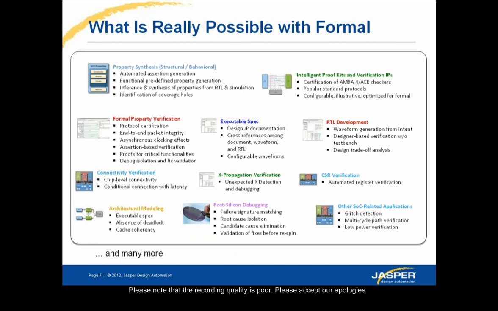And this is one slide that is possible to talk about for about 2 hours. These are the different areas in which Jasper Formal products are used. So as well as the core Formal property verification, which is the property proving, basically, there are a whole series of different apps. Marketing decided to call them apps because apps, as we know, are cool, and they cost about 49p each. Although that's not true in the case of these apps. So what I'll tell you now is a brief summary, and it will be very brief, just skipping through the different areas in which this is applied.